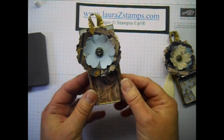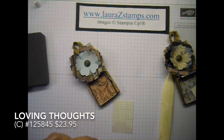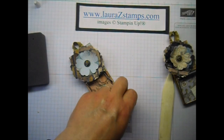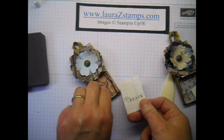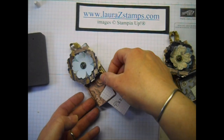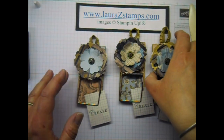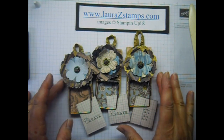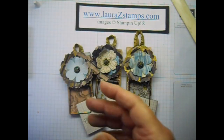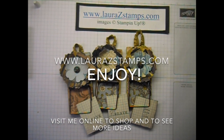There's your main piece. For the decoration I used Loving Thoughts and I'm just going to use 'Create' — just a little something fun. If I'm giving it as a gift, or in this case to one of my customers who was not able to make it to my Fabulous Frigid February Stamp Fest — there we are. So we have my original one here that was on my blog. I hope you like it and I hope you'll be going to the store to buy your mousetrap soon! Enjoy and visit me at LauraZStamps.com. Bye bye!